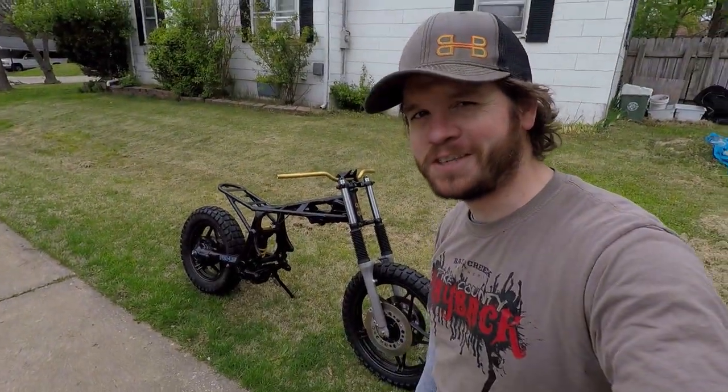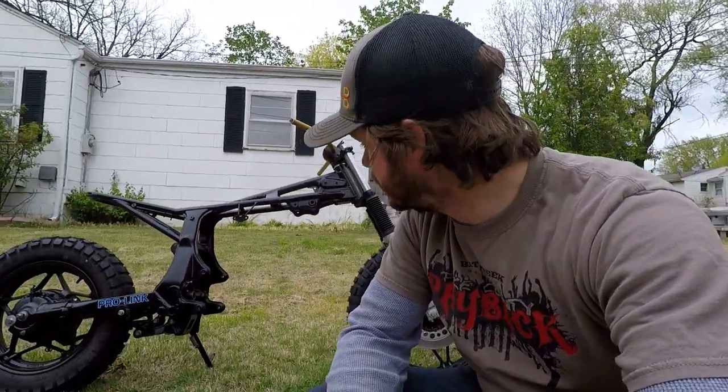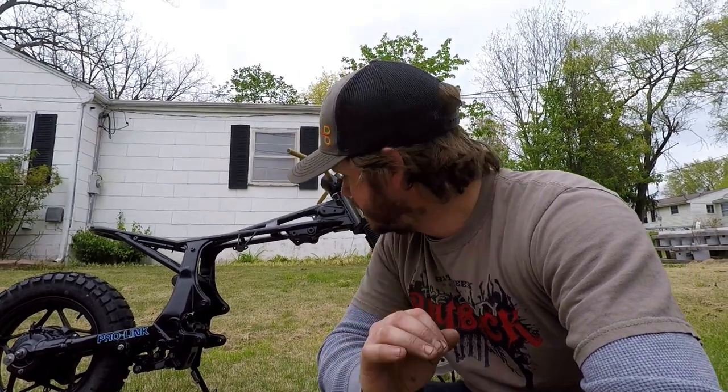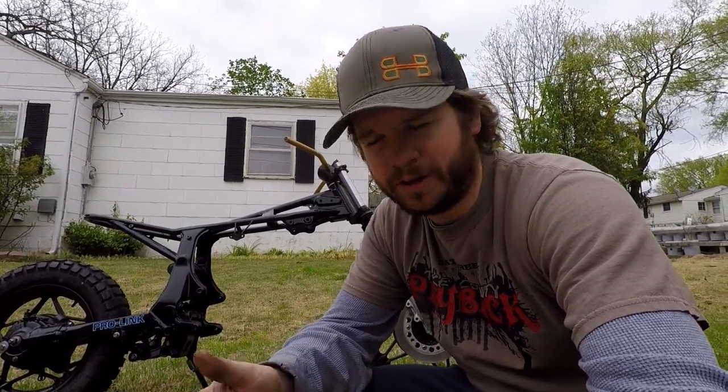This thing looks tough, doesn't it? Man, I am super excited. So from here, I'm gonna go ahead and take this thing back to that warehouse that you might have seen. And the next mission is gonna be to clean up the seat pan, paint that, and then start working on maybe stripping the tank. And then hopefully I can bring the engine back over and start power washing that, cleaning it, detailing it. And then I'm gonna have to replace some gaskets on it, just out of precaution. So we'll go ahead and get that taken care of.